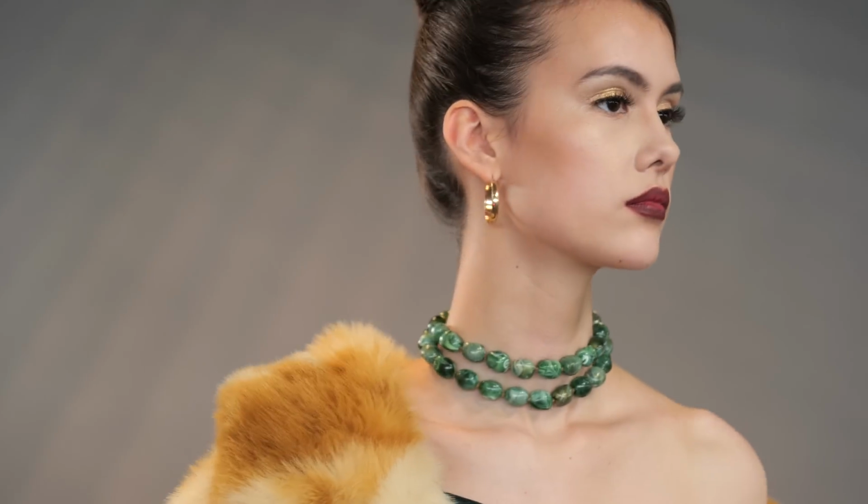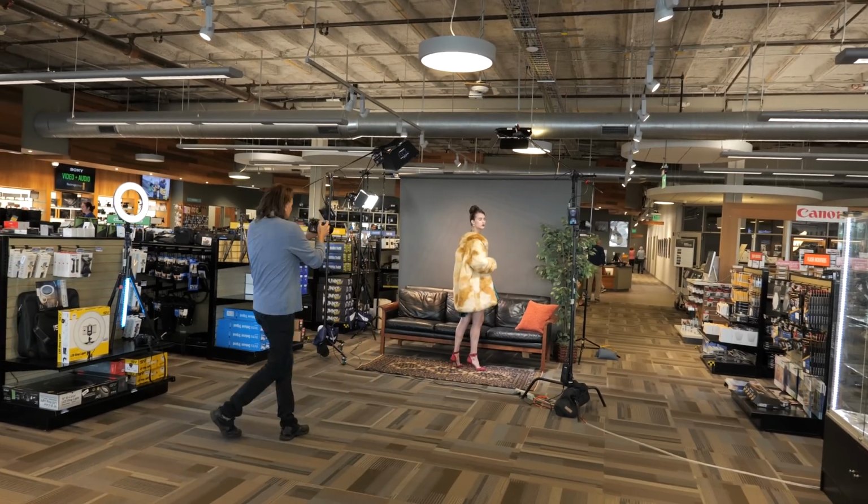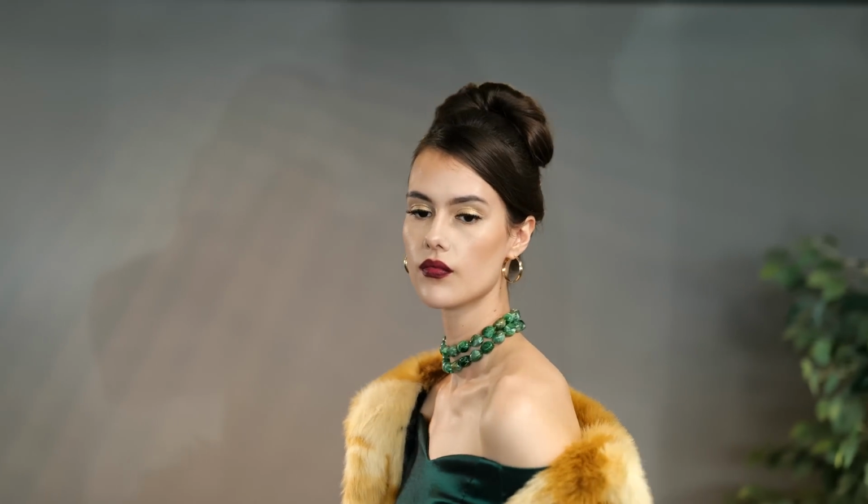So I was just trying to get to the side so that there was more depth. This is me walking across to see how the stabilization works. And then zoom it in and out to see how it tracks. Autofocus, again, still really impressive. And then see if it recognizes her face from across the store.